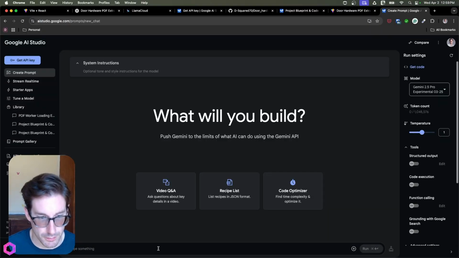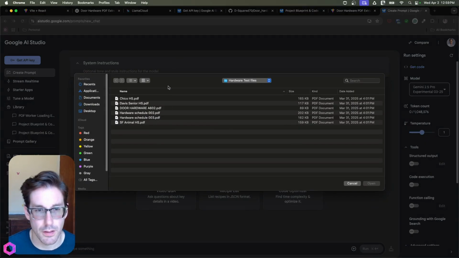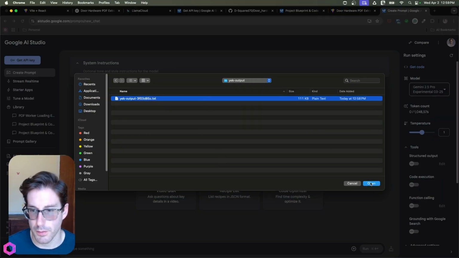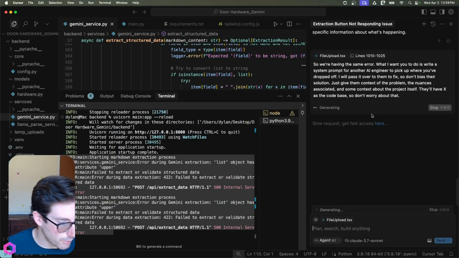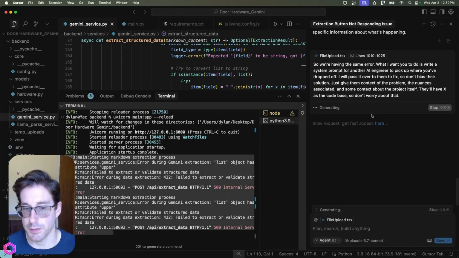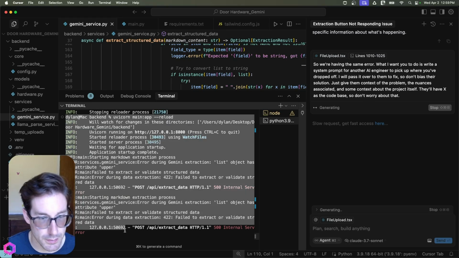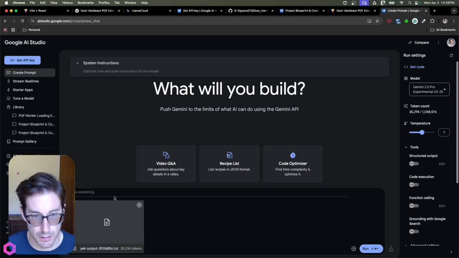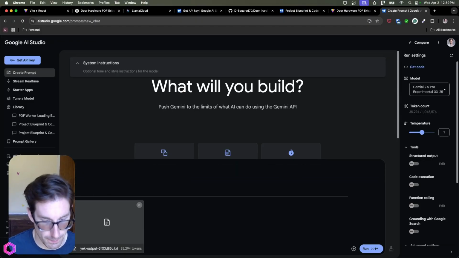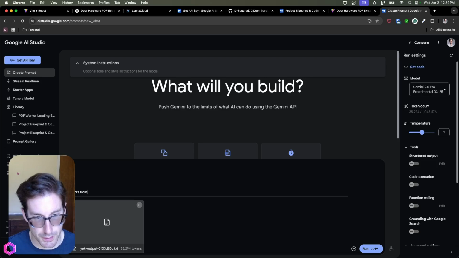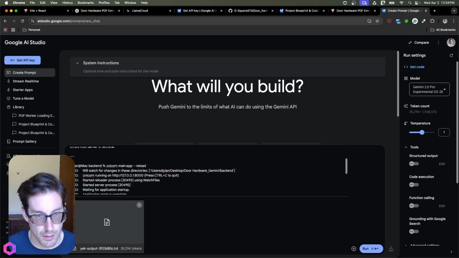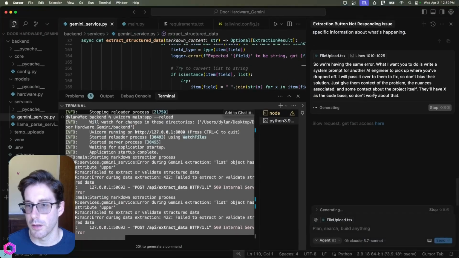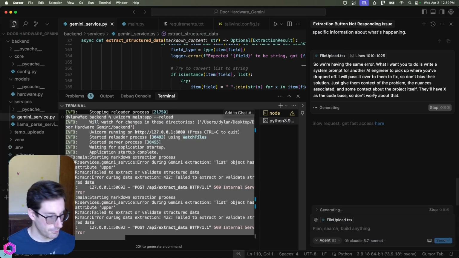We're going to open up a new prompt. We're going to upload the codebase, and then we will eventually send back the system prompt. Also, I'm going to share the errors too. So let's actually just copy and paste this out, and then we'll say errors from server and terminal. Cool. And whenever this decides to finish, we will send it.